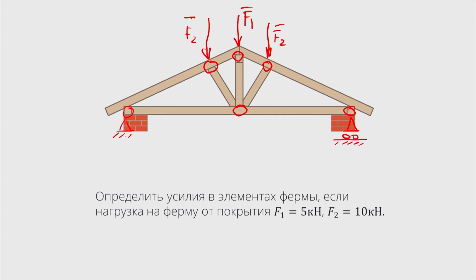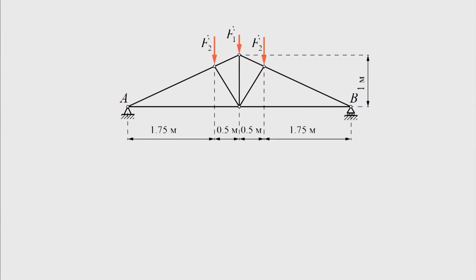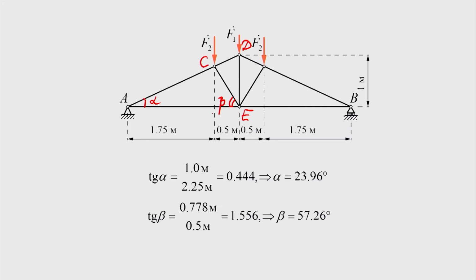Let us define the forces in the members of the truss at a given load exerted by the roof. To start with, it is necessary to find for further calculations the angles alpha and beta. Tangents of the alpha and beta can be calculated from the geometry of the truss. The tangent of alpha is to be found from the triangle ADE, and the tangent of beta can be found from the triangle CEK. Then we find the bearing reactions, for which purpose we draw a free body diagram.